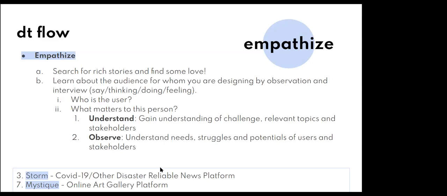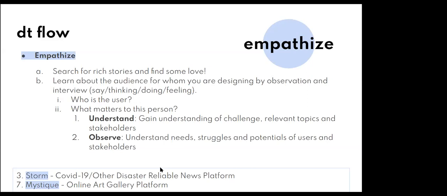We need to ask the question, well, who is the user and what matters to this person? Who is the user and what really matters to this person? Sometimes it's easy to just take a blanket statement or a phrase about what someone has said and use that as your departure point. But the question is, have you really understood what this person is trying to get at? And that requires you to ask further questions, not necessarily agreeing with what this person is saying, but getting into the core of what this person means when they say this.